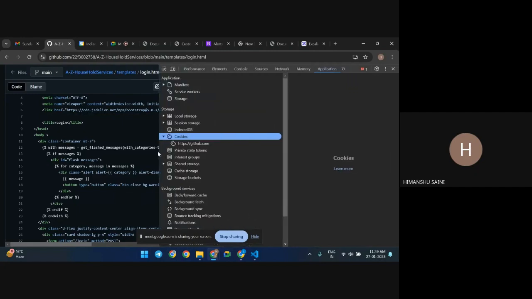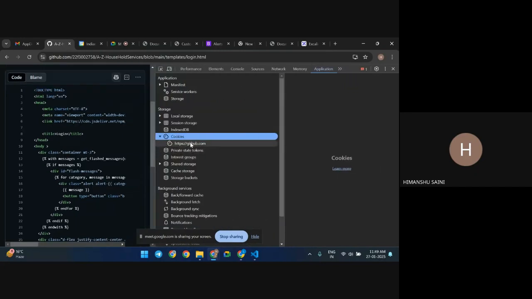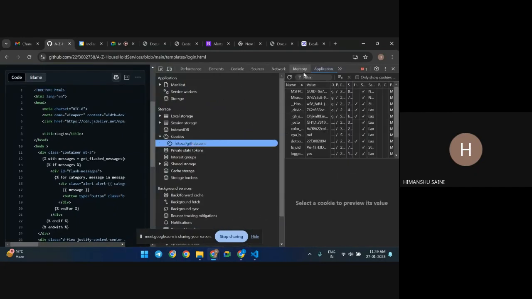This is a browser cookie, a client side cookie. GitHub has all these cookies for me, the user who is logged in. GitHub is using these cookies to store my information on the client side. So this is how the string is stored.